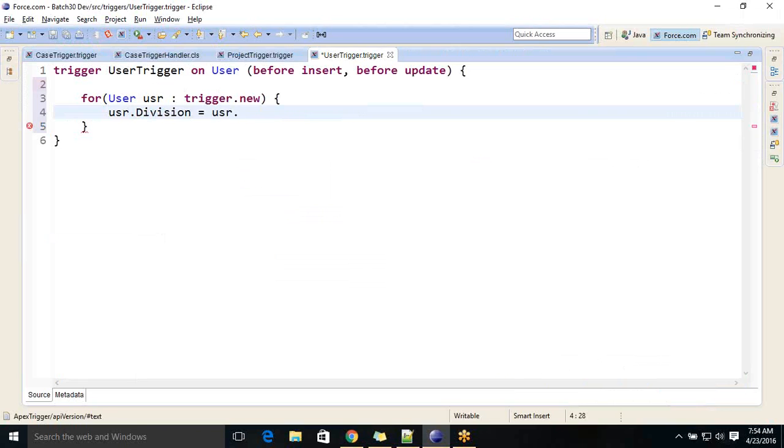Additionally for lookup fields, in standard lookup fields, we have to append the ID. So internally the API name for that one is user role. That is the lookup API name. But additionally we have to append ID.